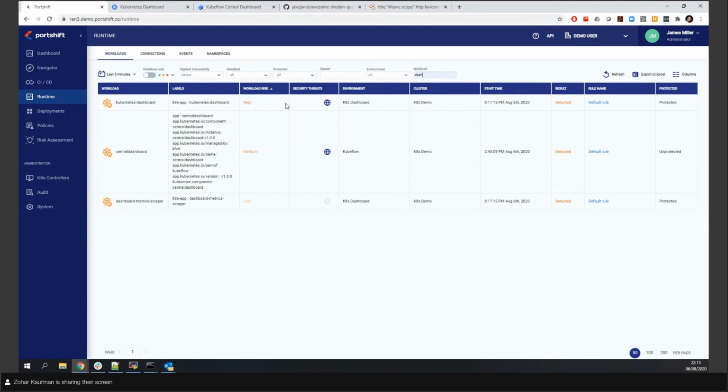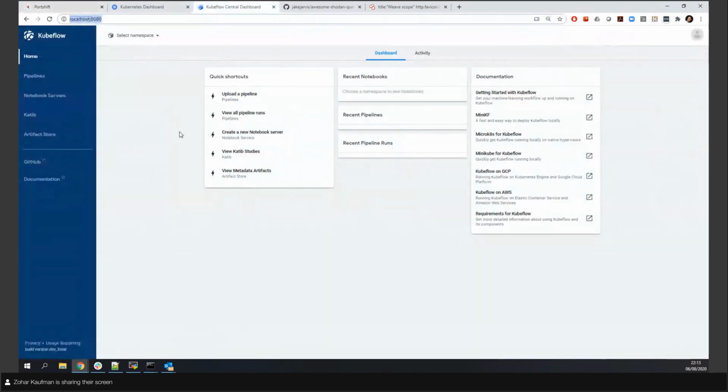But just before looking at the role-based access controls that actually define the dashboards and make them so dangerous, I just want to introduce you to the Kubeflow dashboard. Again, you can see I'm browsing to localhost, so it's a secure way to browse this dashboard. But Ariel, would you like to tell us about the recent vulnerability that was related to a Kubeflow dashboard?